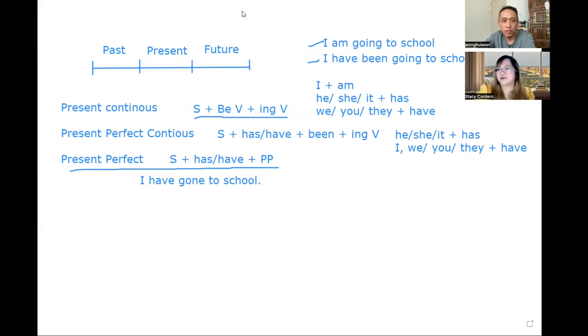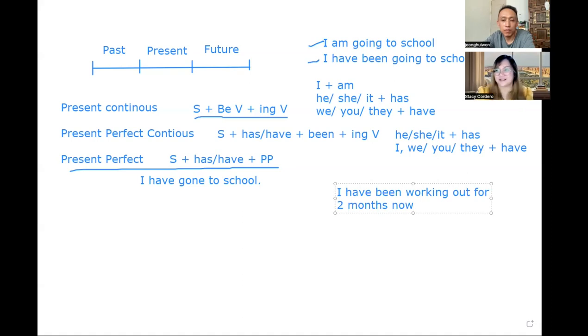I also remember the one that you gave me earlier. I actually like that. You said, I have been working out for 2 months. Can you say it again? I have been working out for 2 months now. Yeah. So I have been working out for 2 months now.